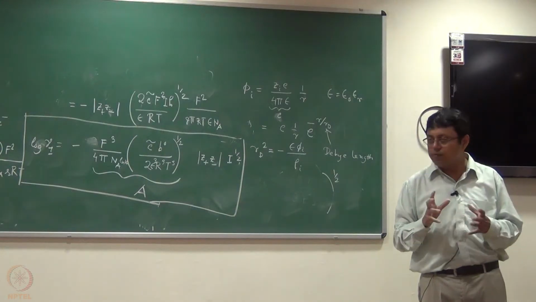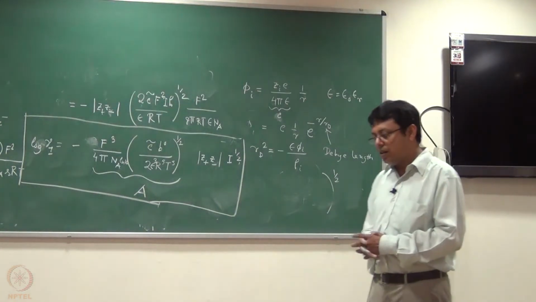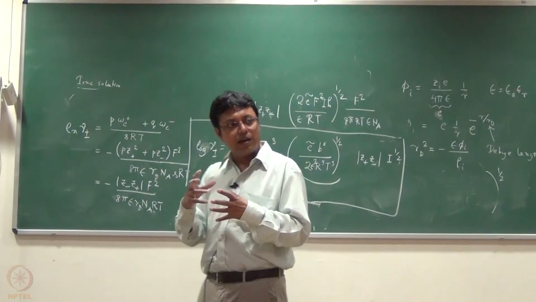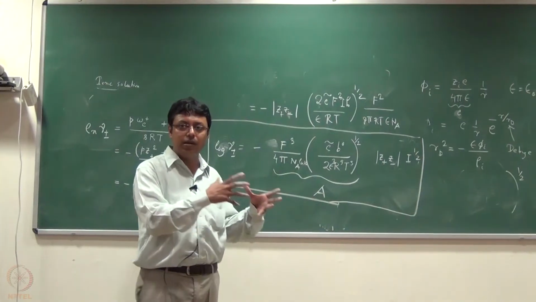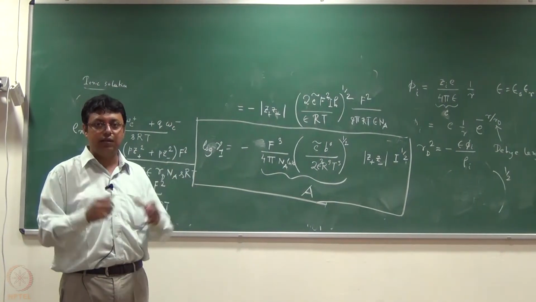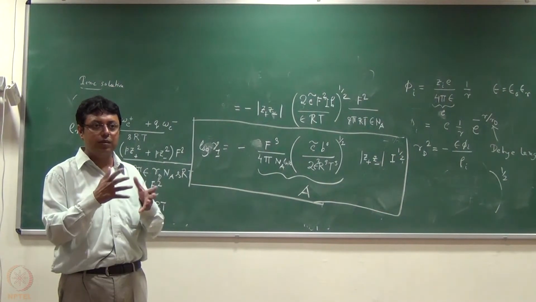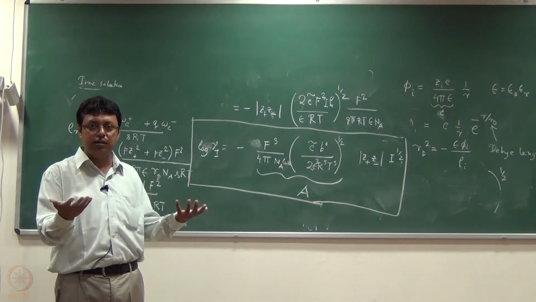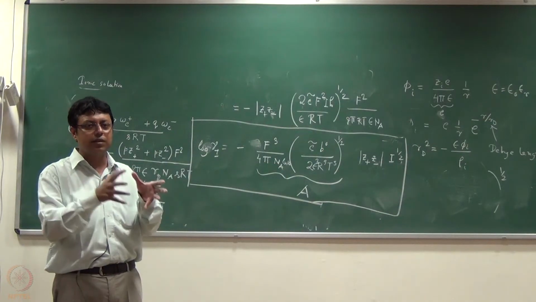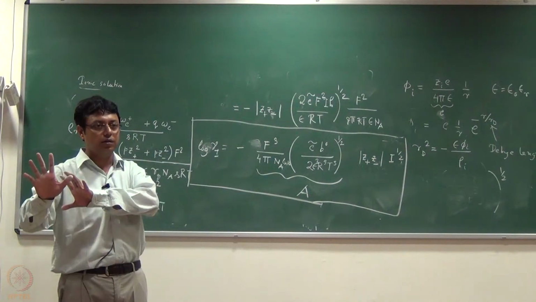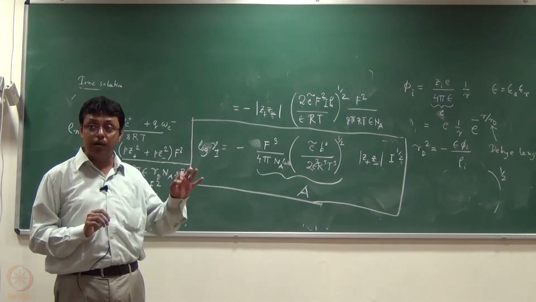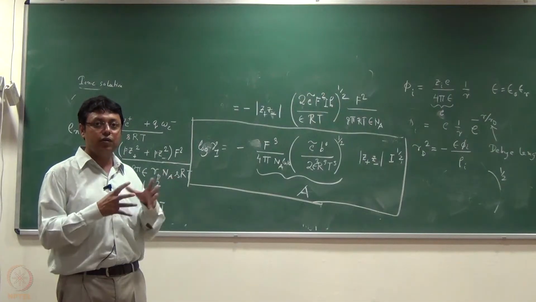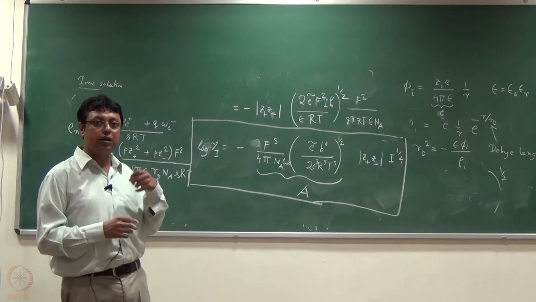Then we asked a very simple question. Okay, fine, then let us go back and think about what the ionic activity is. Now the ionic activity will be the total activity minus the ideal activity, and that difference will be basically the non-ideal thing. That non-ideal thing, I can always say that it's a Gibbs free energy difference, and that Gibbs free energy difference has to be connected to the work done. Which work done? A non-PV electrical work done. Clear? Now, we wanted to calculate the electrical work done. Electrical work done, how do you do it?